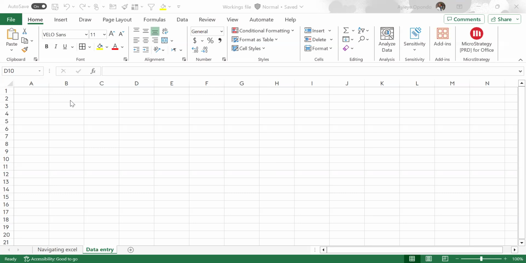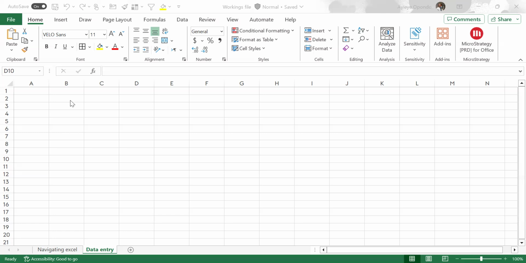This time round, we're going to handle data entry. Yes, data entry. So we begin with what is data entry. Data is any form of information, and any form of information that you can get from whichever source that depicts a message that talks about something. So it describes something in the form of numbers, or it can even be text. That as well can still be data.